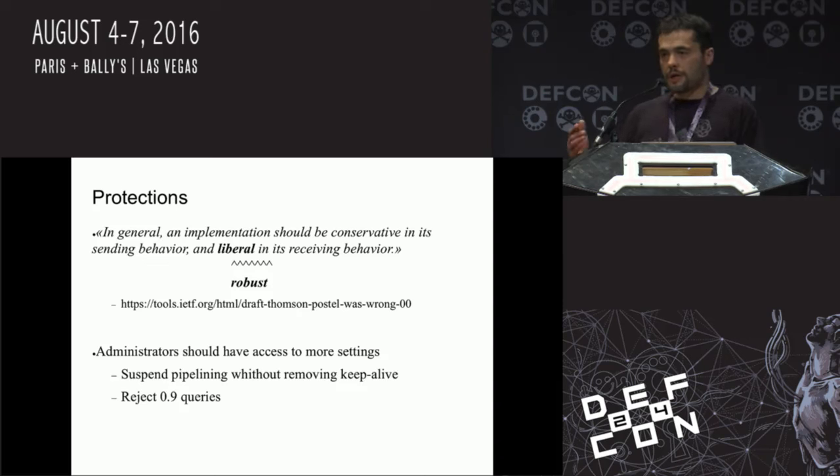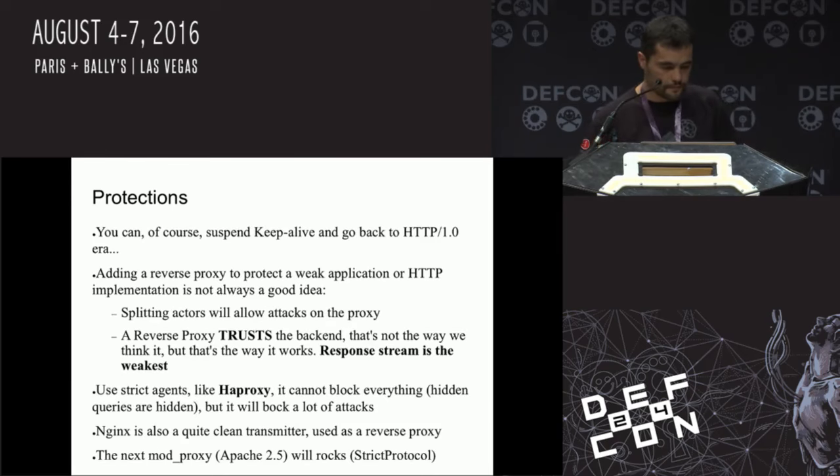I think also that you should be able to get more options in the HTTP server configuration. Like, you should say, I do not want to support HTTP 0.9. Because even today, you may get an HTTP 2 server in Go, for example. You've got a very nice HTTP 2 server, but there's still HTTP 0.9 support inside. And you should also be able to get keep alive without pipelining. There's no option to say there's no pipelining on this server. You could also try to go back to HTTP 1.0, but you'd get some performance problems.